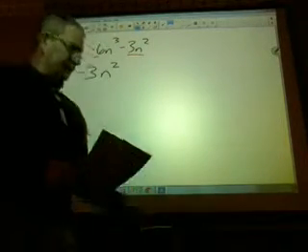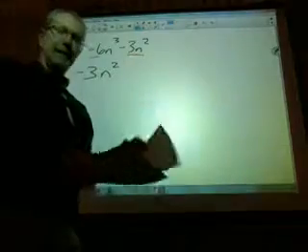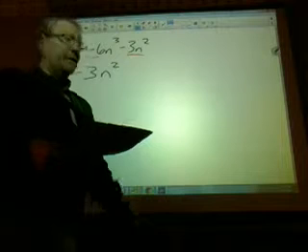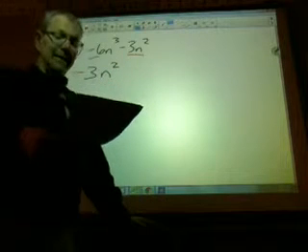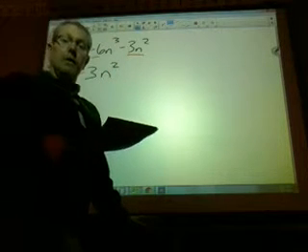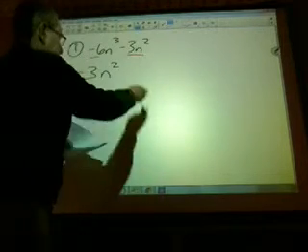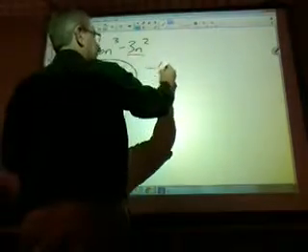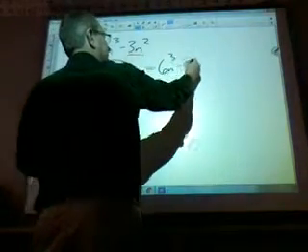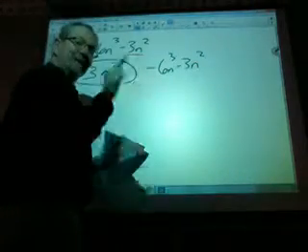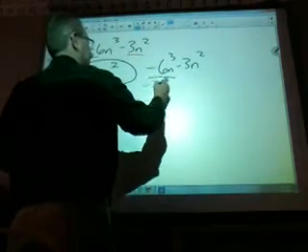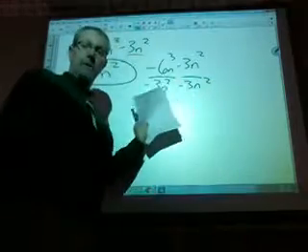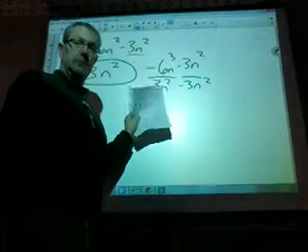Everybody got that? Okay. Now we turn to the back, side 2. Thank you again, Miss Armani Johnson, for labeling side 2. So we've done the 3 steps. Now we're going to take each term and put it over this answer. So I've got negative 6n to the third minus 3n squared, and each term you need to put over negative 3n squared. Both. You got to do it.